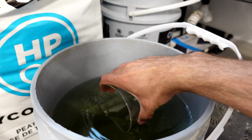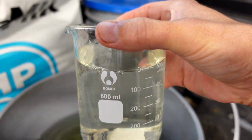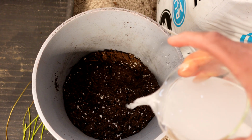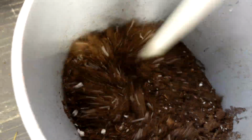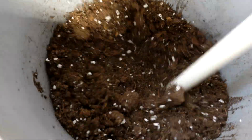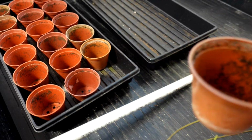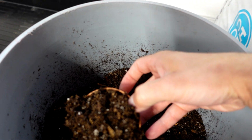Now, as per the instructions from the manufacturer, I'm going to take this stuff and dilute it half with tap water. To pre-moisten, this half nutrient, half tap water blend is going to get mixed up in a pail, break up all the clumps, and then I'm going to go through the painstaking process of filling up all of these little cups so they have the same amount of Coco Coir.